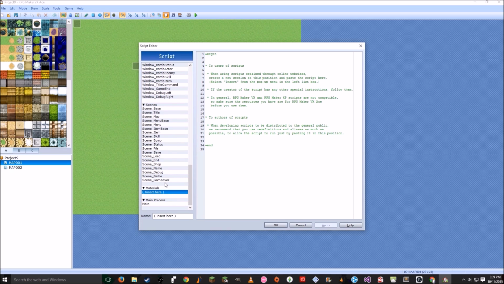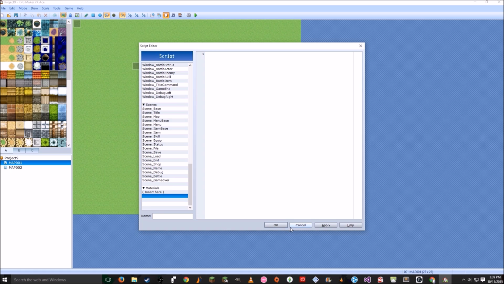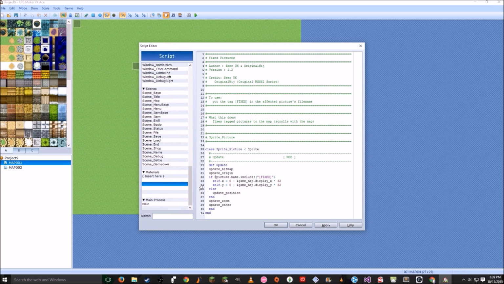And what I like to do is insert a few times. Oh, I just hit delete. Whoops, cancel. Cancel that. Click this and go to insert a few times and give us some space. And paste that right in there. And then call this fixed pictures.